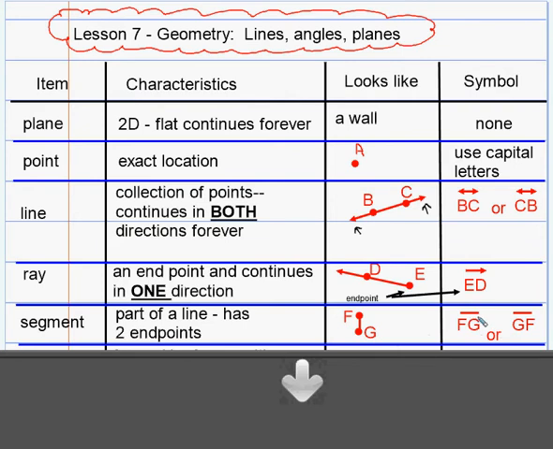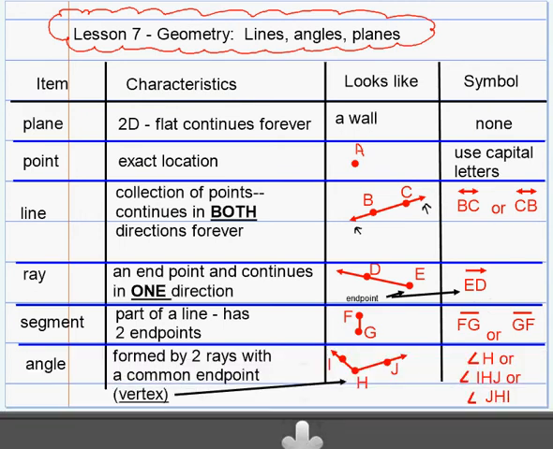Notice that the symbol for segment looks just like a segment. There's nothing on the ends. It's just a bar. It means it ends. Okay, and again, because it goes in either direction and it's the same length, you can label it FG or GF with that bar noting that it's a segment. So if I saw this, I would say segment FG. Okay, so the ray is the only one that we really need to be worried about which order the letters go in, and it's always endpoint, then direction.